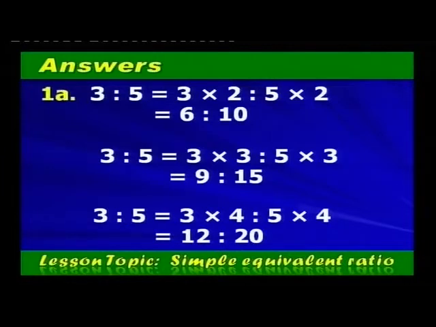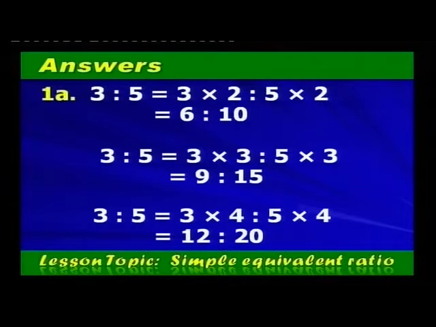Please just cross-check with your answers, receiving students, and make your corrections, please. Here you multiply by 2. 3 times 2, 5 times 2, which is 6:10. That's one equivalent ratio for 3:5. For this one, 3 times 3, that's also another equivalent ratio. So here I have 3 different equivalent ratios for 3 to 5. But if you got one of these, which I said, you are still correct.